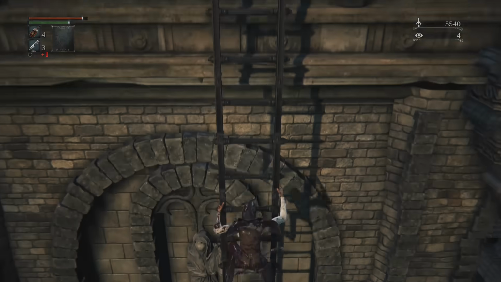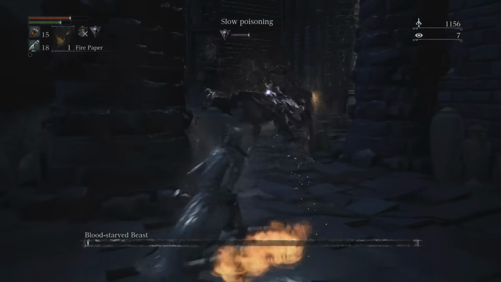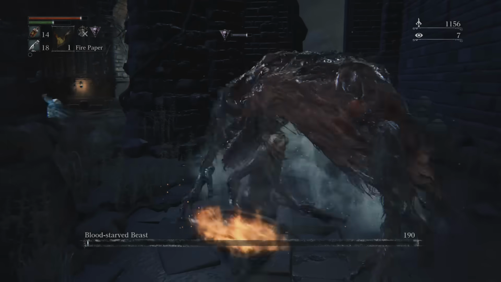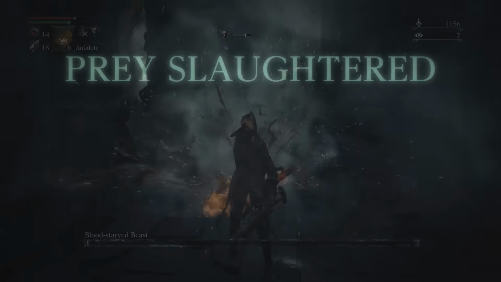Reload your game, and the badge will be sitting atop the tower for you. At the end of Old Yharnam is the Blood-Starved Beast, and if you kill it, then it'll unlock a bunch of new paths, which hide 3 new weapons.